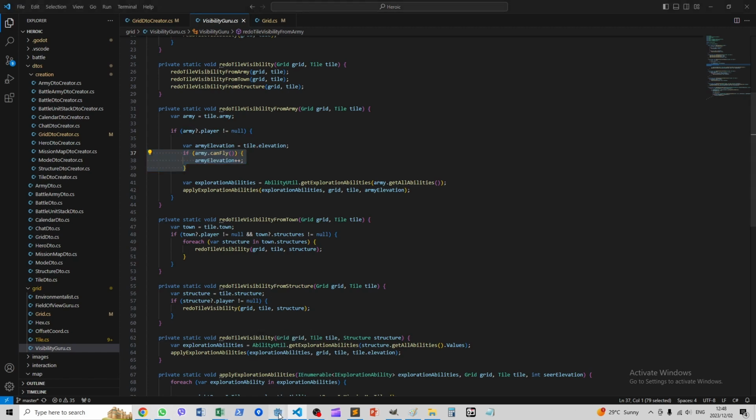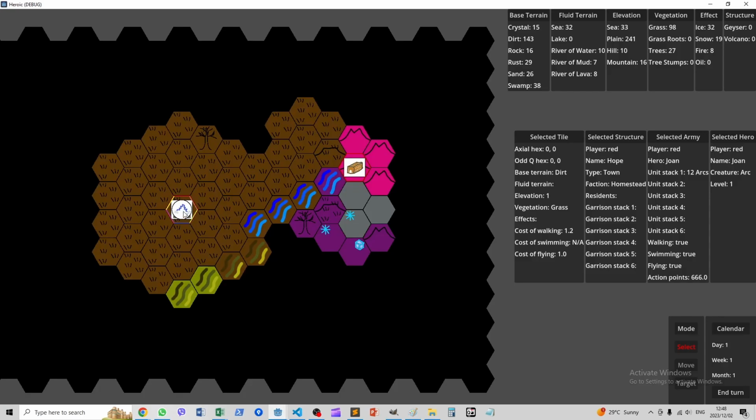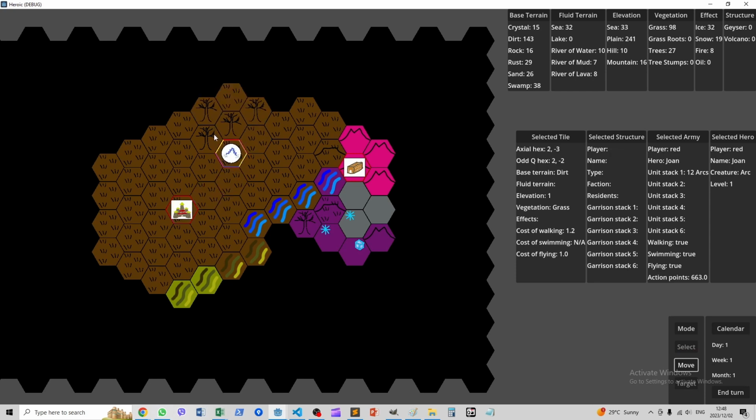So how does it work in practice? Alright, so here we have an army of orcs which can fly. In this particular example, their sight range is 2, while the sight range of the town and the barracks is 3. So they don't reveal any additional terrain until it comes to obstacles, because they are able to see over the obstacles, like the trees over here.